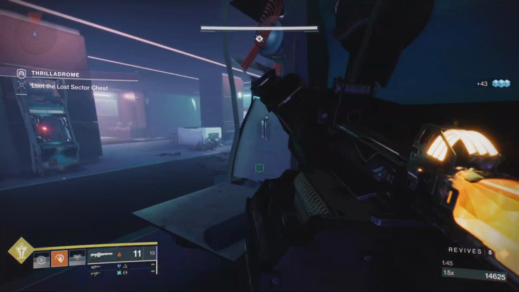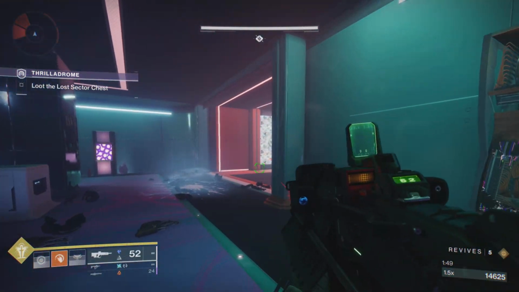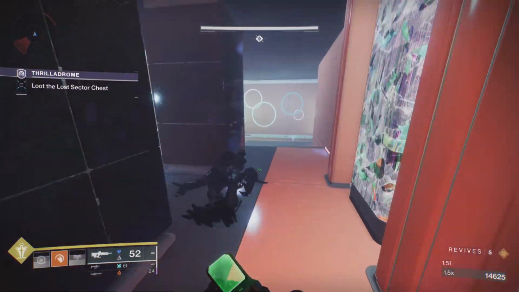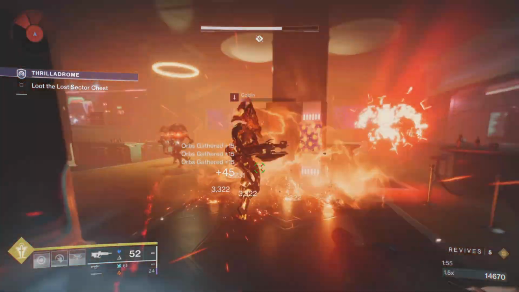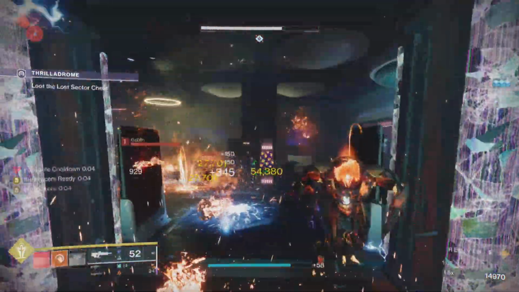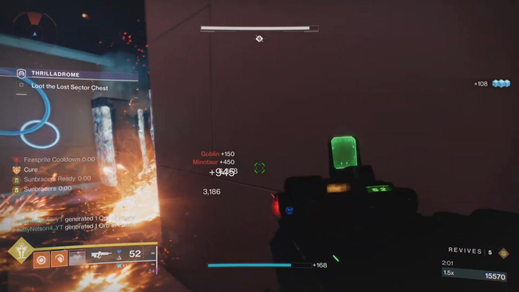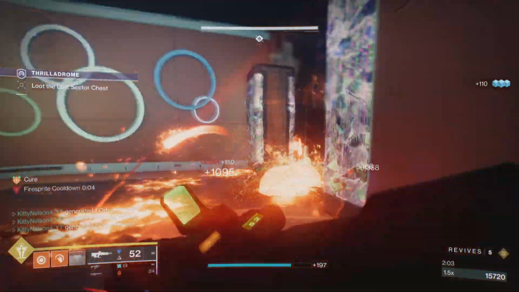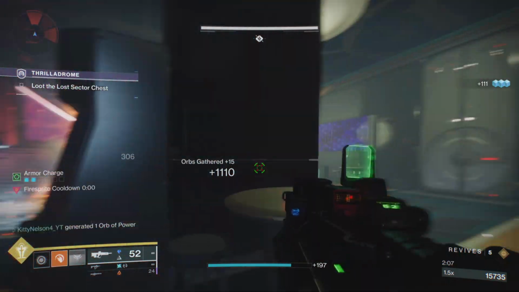Like I said, any weapon combo really works. I like Xenophage or Gjallarhorn or Parasite. Parasite's fun too, but not so much for an activity like this. Parasite isn't great. Xenophage just has good total ammo damage and helps me finish off some champions, etc.